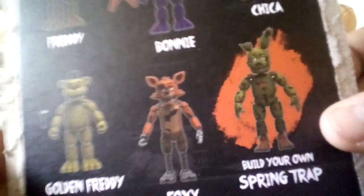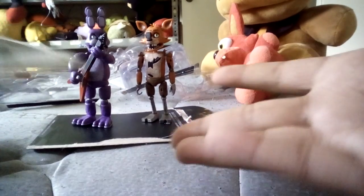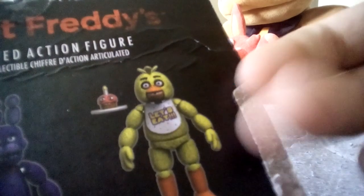And of course, Chica, her hand right here is going to be ridiculously flat, meaning I don't know how to have the cupcake on there. Yeah, there's the cupcake. So, how would I have Chica be able to balance the cupcake on her hand while she's on the bed? If I do this, then the cupcake would fall off her hand or something. It would have made a little more sense if the cupcake had a really small peg on the bottom, and the hand had a real small hole so that the cupcake could peg on.